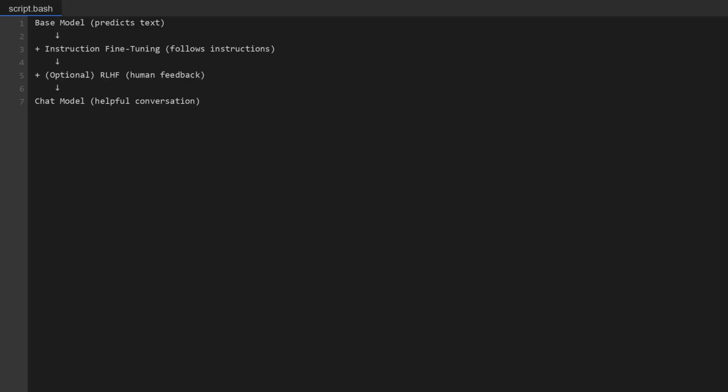The full pipeline from raw model to production chat assistant has 3 stages. Stage 1 is the base model, a text prediction engine trained on trillions of tokens, excellent at language, poor at following instructions. Stage 2 is instruction fine-tuning, supervised training on instruction response pairs that teaches the model to respond helpfully to user requests.